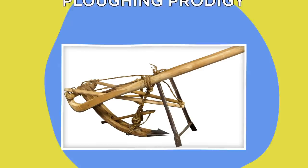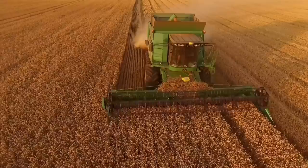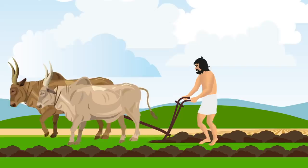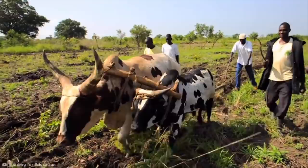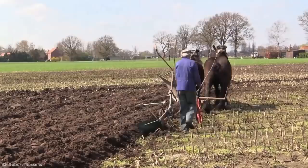Plowing Prodigy. Around 12,000 years ago, hunter-gatherers started domesticating animals and cultivating plants, sparking the emergence of civilization as we know it. The humble plow was integral to humanity's growth — plows create open furrows in the soil, preparing it for seeding or planting, and churn up essential nutrients for crops. The easier the land can be plowed, the more food can be grown. Primitive plows relied on animals pulling the plow through the land using a rudimentary wooden harness called a yoke. In a day, an ox could plow through one acre of land, while specially bred horses like Belgian draft horses could each plow one and a quarter acres a day.